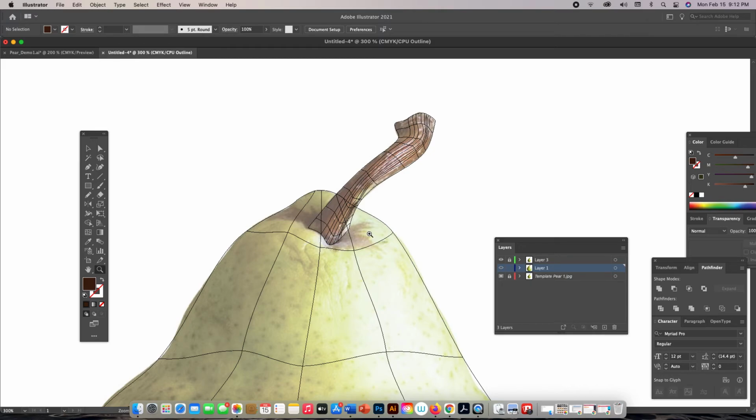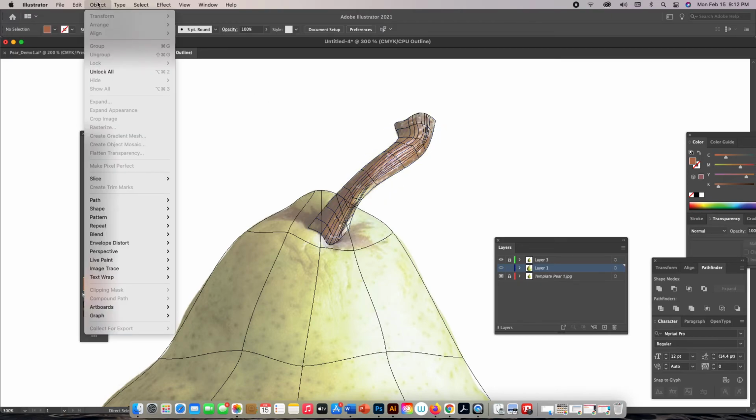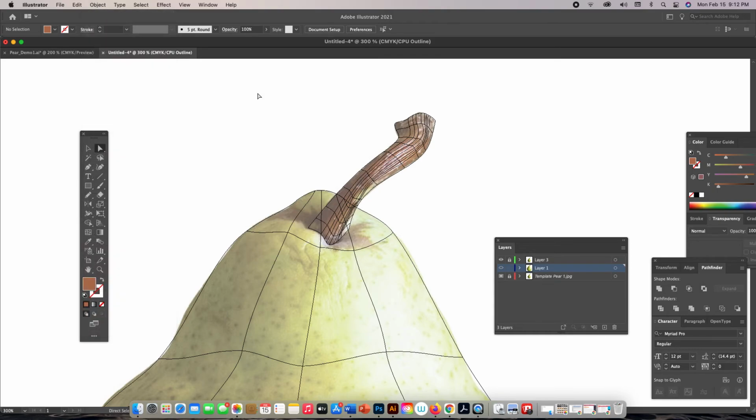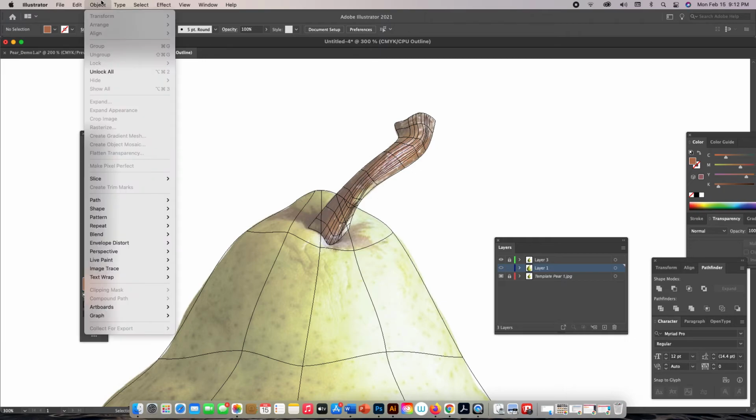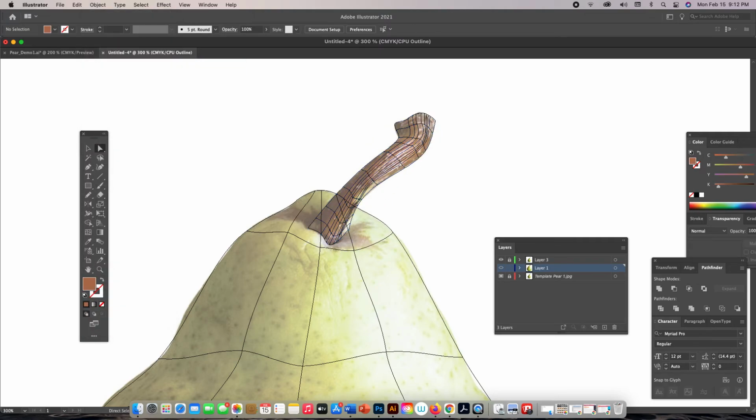So what I'm going to do is take my stem and lock it, because otherwise it's going to be in the way. So I do Command 2, which is lock. If you don't know that, you can go up here and see what lock is. Okay, we'll undo it. That's unlock all. This is lock, lock selection. Command 2. All right.